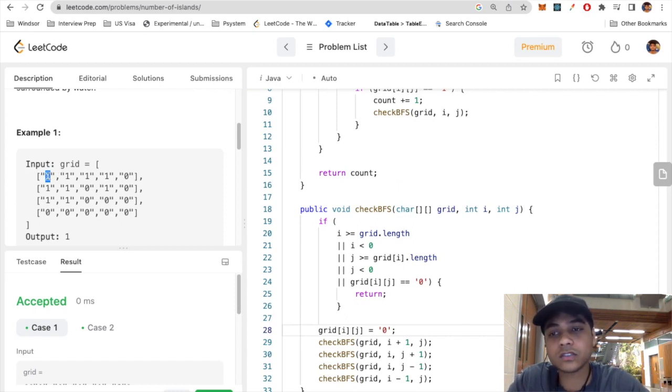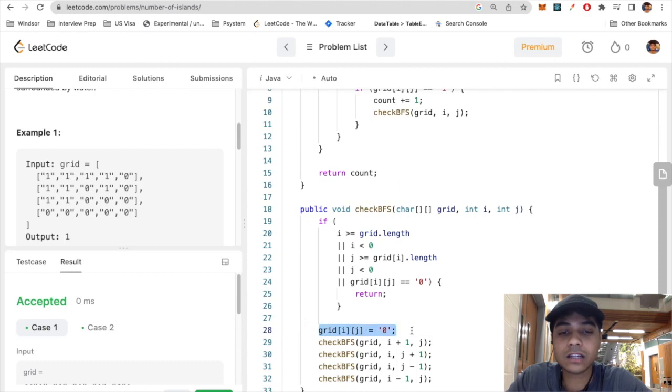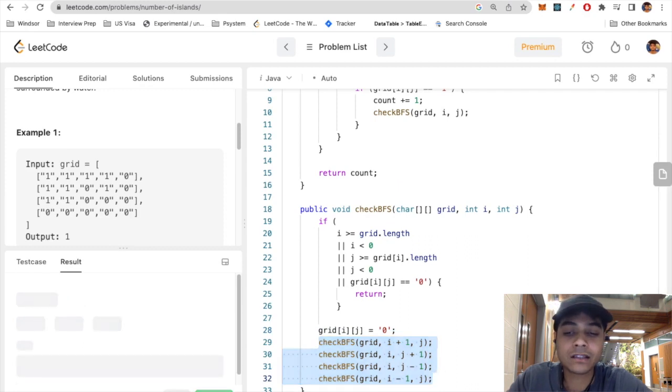So we're setting this one to 0 after we're done with it, and then once we check back here, it's 0, so we don't go back. We need to set a condition to make sure that the previous grid cell is set to 0 before we iterate all the adjacent ones. That's the idea here.